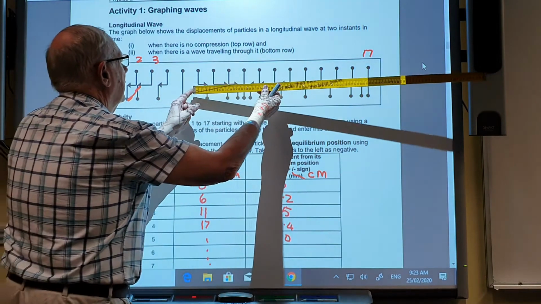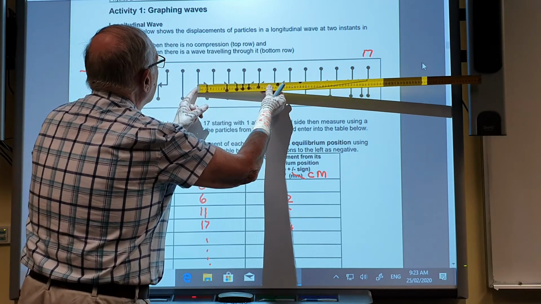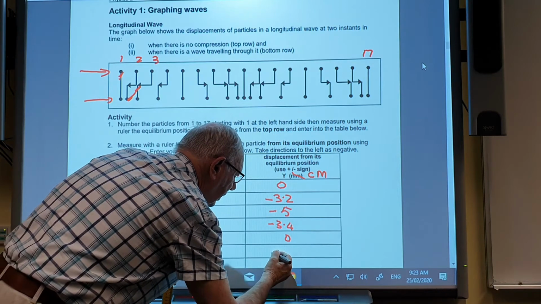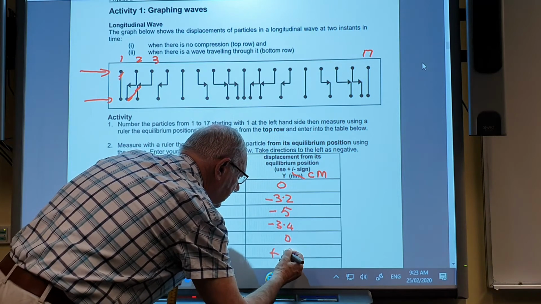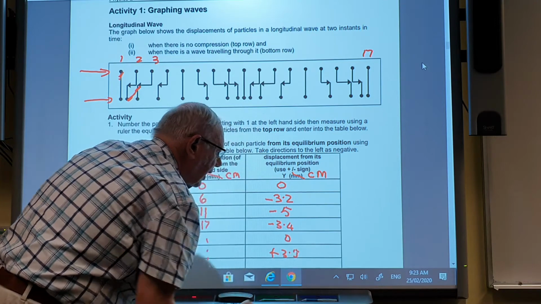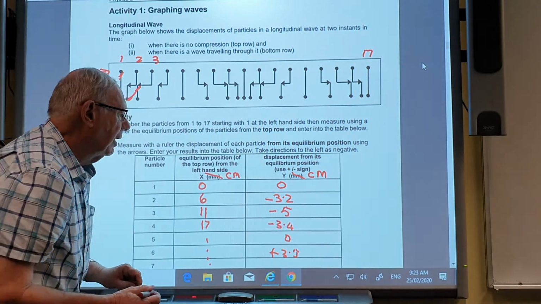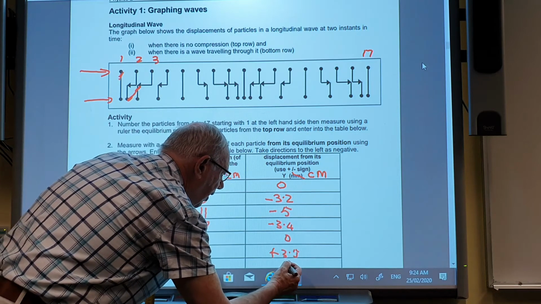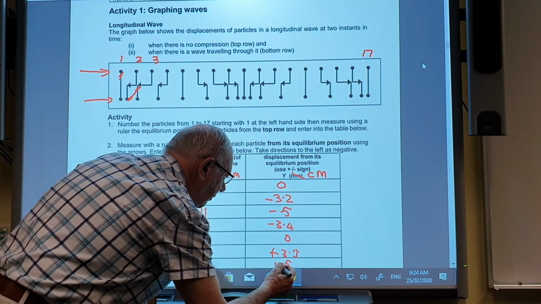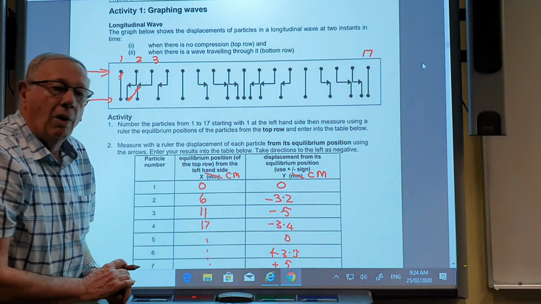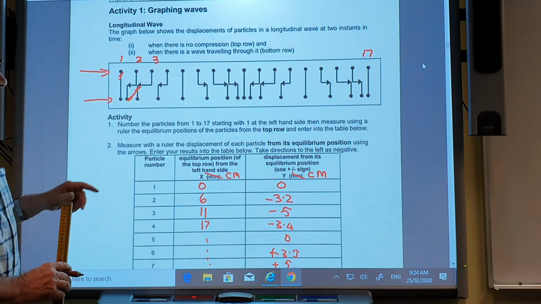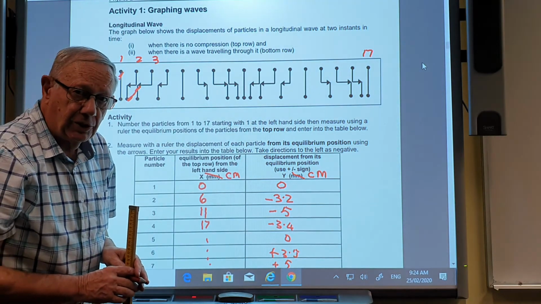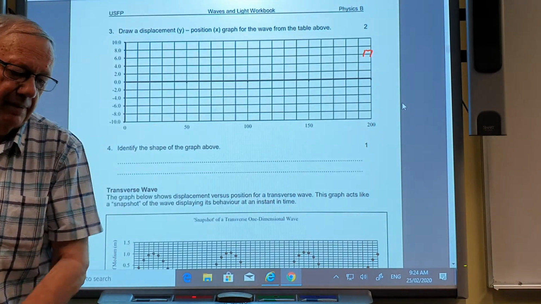And if I measure this, I now get a measurement of about 3.5. I'm doing this rather hurriedly, and this time it's plus 3.5. I don't actually have to put in the plus sign there. The next one, as you might guess, is going to be a 5. I can put in the 5. What we are now able to do is go to the next page and create the graph.